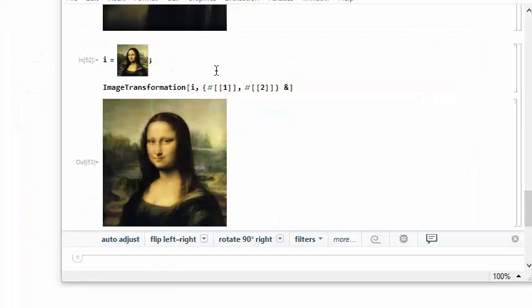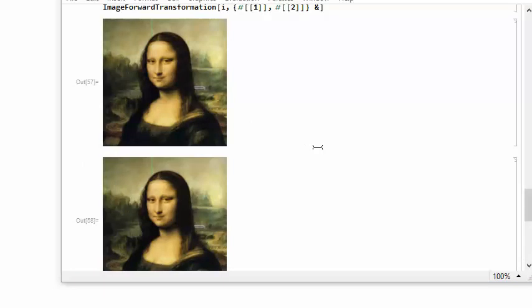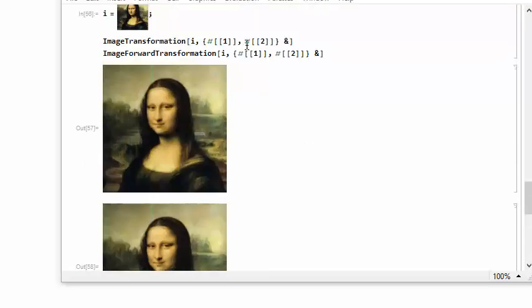Image transformation. Here's our identity image transformation, which just takes pound 1 and pound 2 and takes it to itself. So the x variable is 1, the y variable is 2, and there's also image forward transformation, which in this case looks exactly the same, but it will do something different if I change one of these away from the identity.